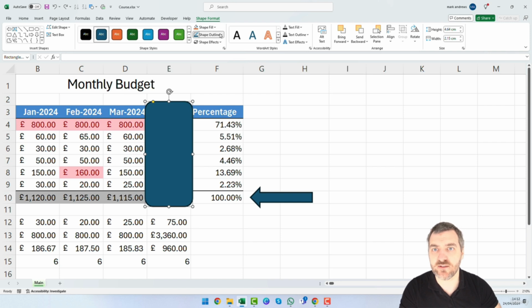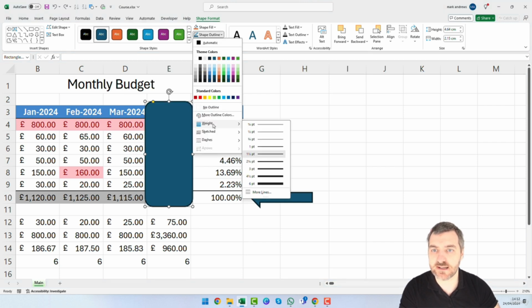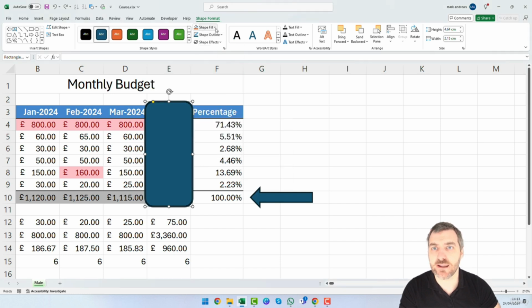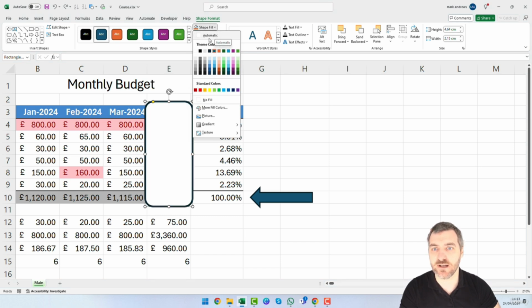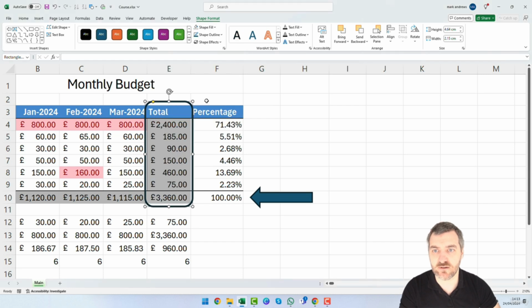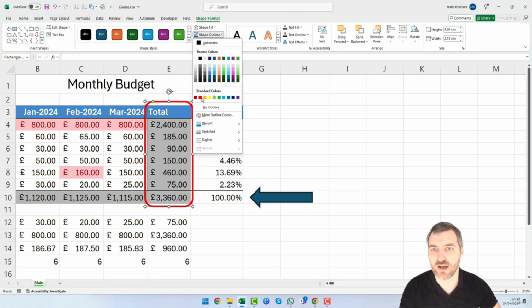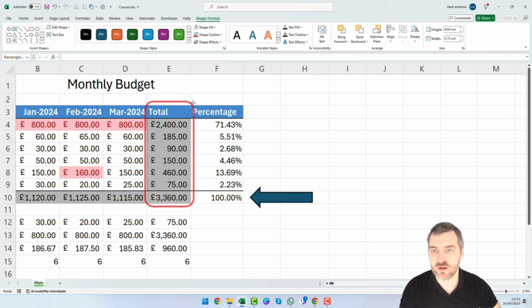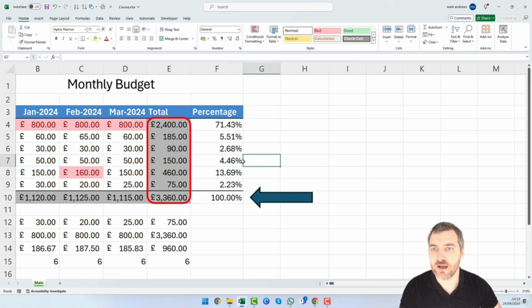So when we're within this, we can look at the outline, and we can say, well, what color do we want this? So we can potentially change this up a little bit. So say we want it to go to 2 1/4, and then we want the shape fill. And because we can't see anything underneath, we can change that to no fill. And the color of the outline that we have doesn't really make it stand out. So we can change the color of the outline, making it go to red. So we can do as we did before, where we can quickly adjust this and make it go onto the numbers that we have. So just neaten that up a little bit. And we can see now that that really starts to make that column stand out, as we have all that red outline going around.